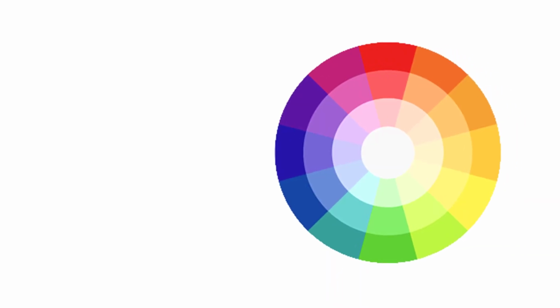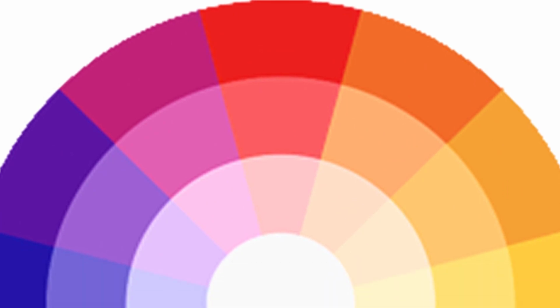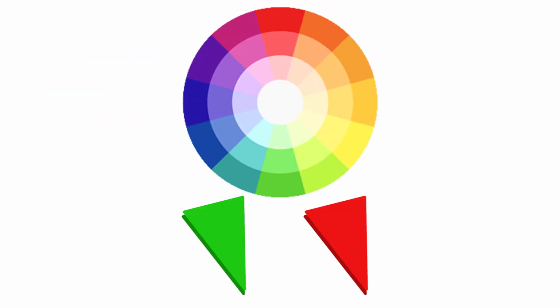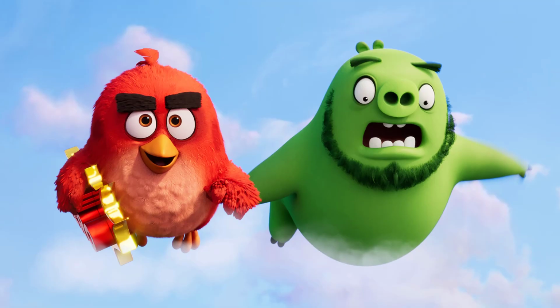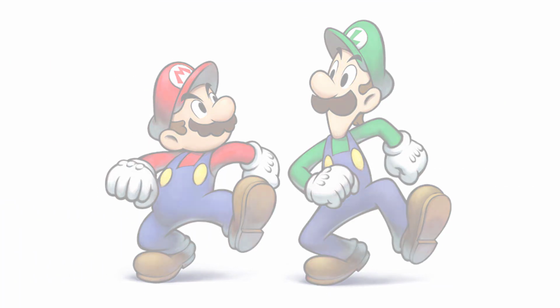Now, let's identify our first complementary colours. Let's take red, for instance. If you look at the opposite side of red, you'll find green. Therefore, green is red's complement. You'll likely have seen many red and green combinations in things around you without even realizing that this was a very intentional trick by the designer just to catch your eye.